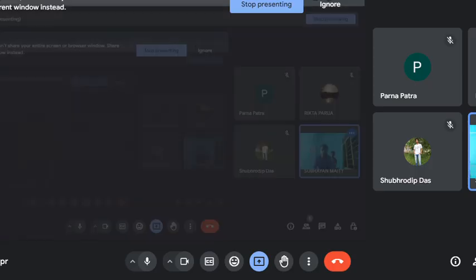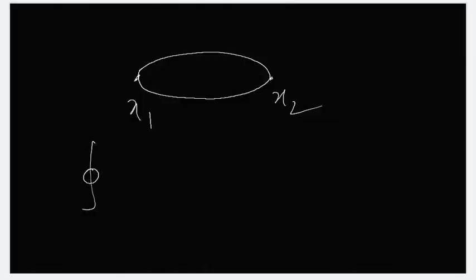Okay, now suppose a system has a classically allowed region, and the region is from x1 to x2. So if you want to make the phase space, the phase space is only applicable under the classically allowed region. You cannot draw the phase space in the classically forbidden region. Why? One open question for all of you. Why is the phase space not allowed in the classically forbidden region? It's very simple. Momentum is imaginary. In the classically forbidden region, momentum is imaginary.